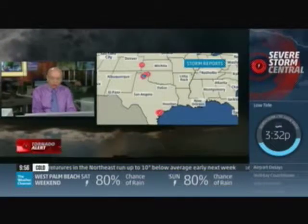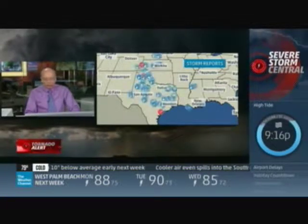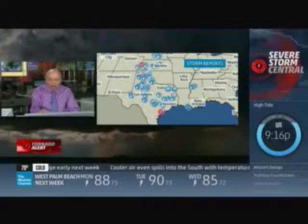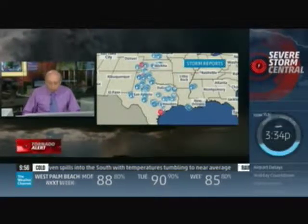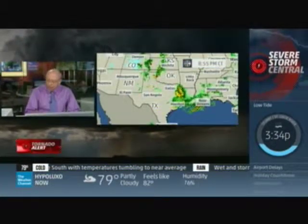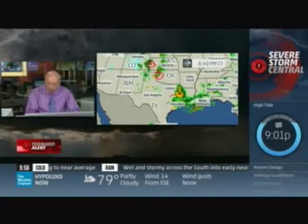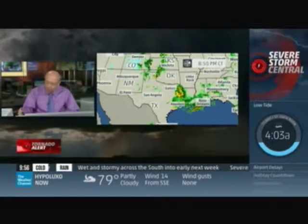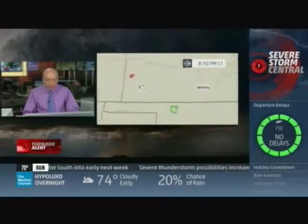Dr. Forbes? Yeah, still two tornado warnings, western parts of Oklahoma, western parts of Kansas. We've had about 10 reports of tornadoes today in that Kansas, Oklahoma, Texas Panhandle, and Southeast Texas areas. And so that threat does continue. We've also had a lot of hail reports. You see, most of these blue circles are reports of hail. There's been some wind included in that. And a couple of tornado warnings, west parts of Kansas, west parts of Oklahoma, a lot of flash flood warnings, and still in a brand new tornado watch area, a few severe thunderstorm warnings down in southeast parts of Texas.